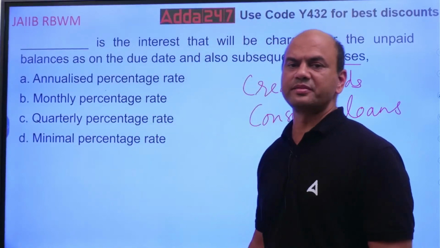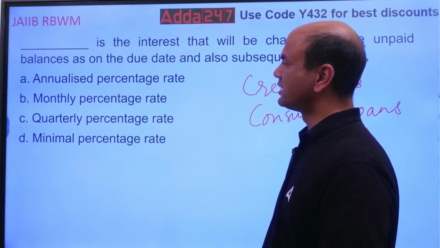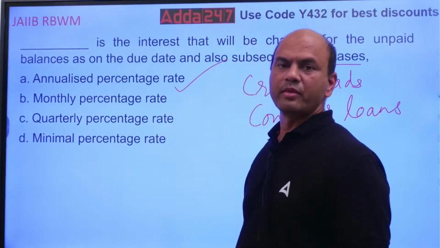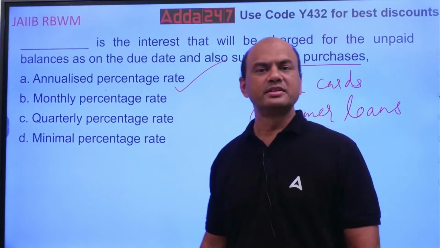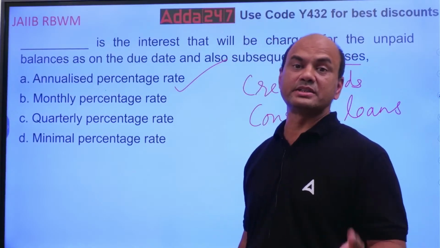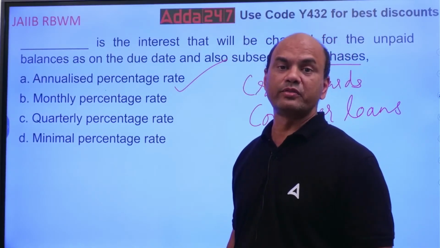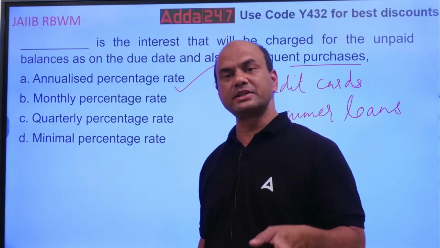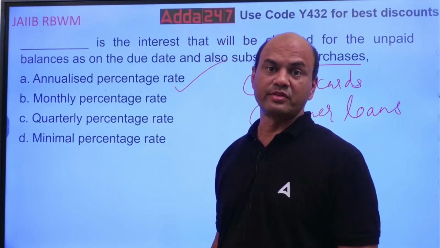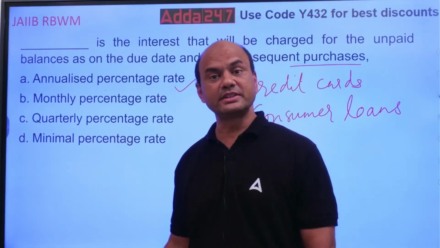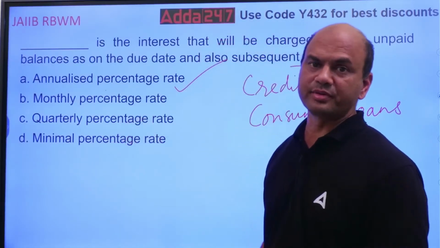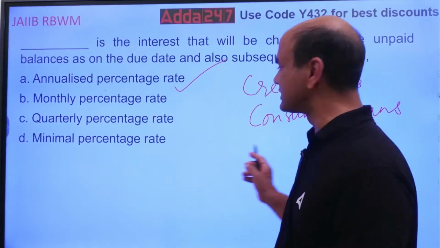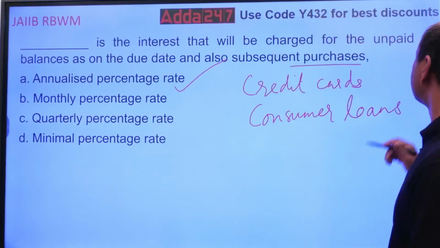So what do you charge in credit card? Yes, it is APR, annualized percentage rate. What is annualized percentage rate? See this. Generally credit card gives you the rate that will be charged at, let's say, 2.5%, 3%. When they give you 3%, it means they will be charging you 3% monthly. So annually it will be 3 into 12, 36%. That is known as APR. The annualized percentage rate is always charged mainly on credit cards and nowadays on these consumer cards by various companies.